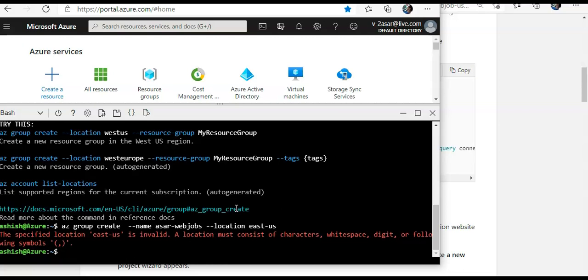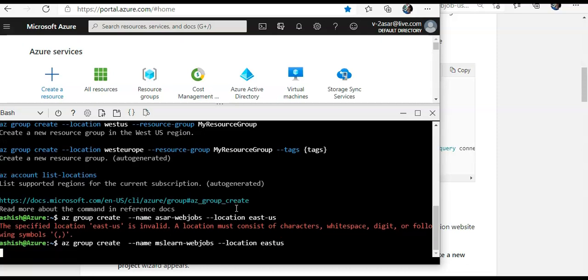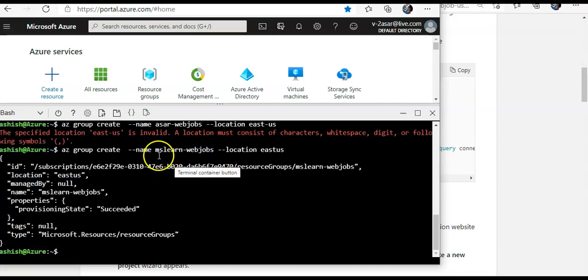Location must consist of characters. Let me change it. Okay, it is done. MS Learn Web Jobs is the name of my resource group and it is in East US location.